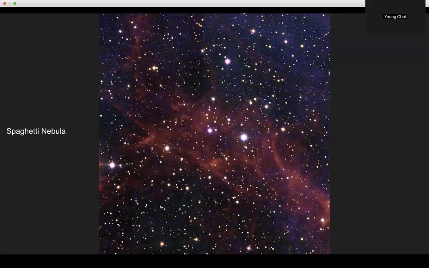Let's start with the most obvious feature, the long reddish filament, as you can see right here, the whole diagonal feature. This is not just a cloud of gas. This is more likely part of the expanding shock front from the supernova explosion, the whole diagonal area from top left to the bottom right.